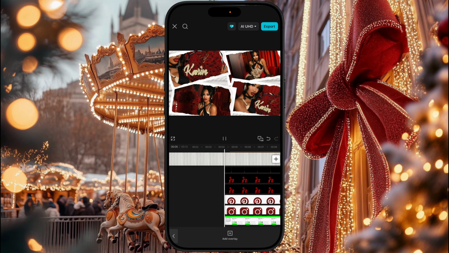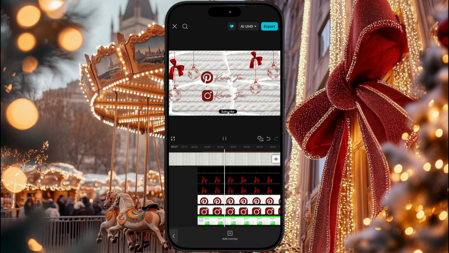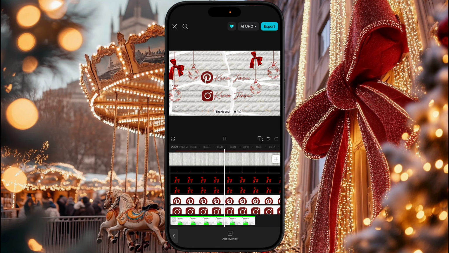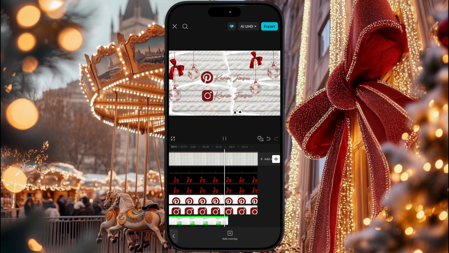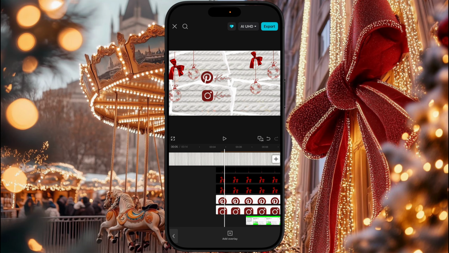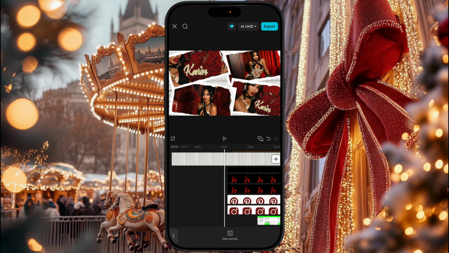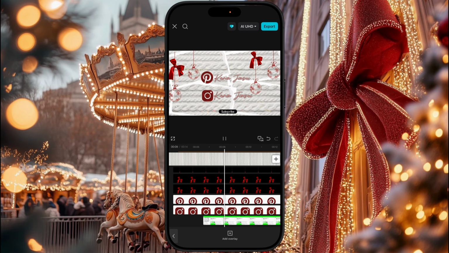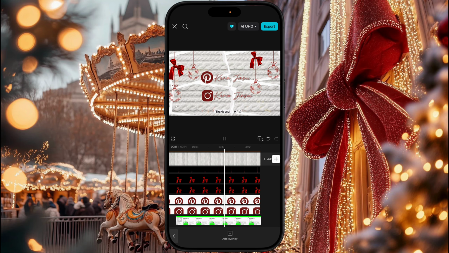Okay, perfect. So this is how the second part should look. Make sure that your subscribe button basically ends with the main slide. If that means your subscribe button will come in a bit later, it's okay. It will make sense because we're going to add the transitions in a bit. Now you're going to save this as well.